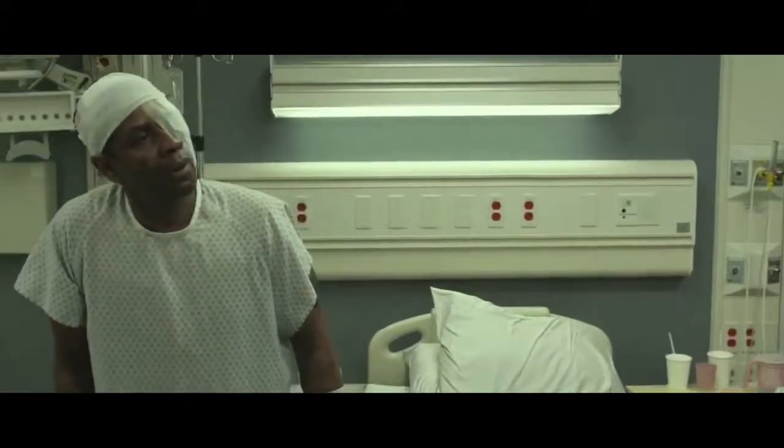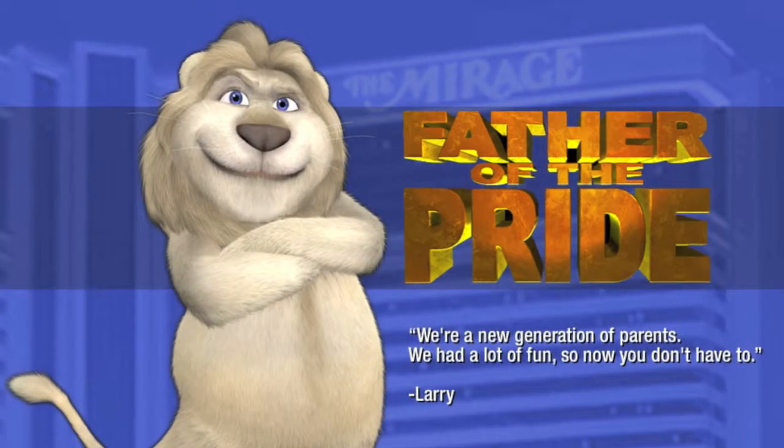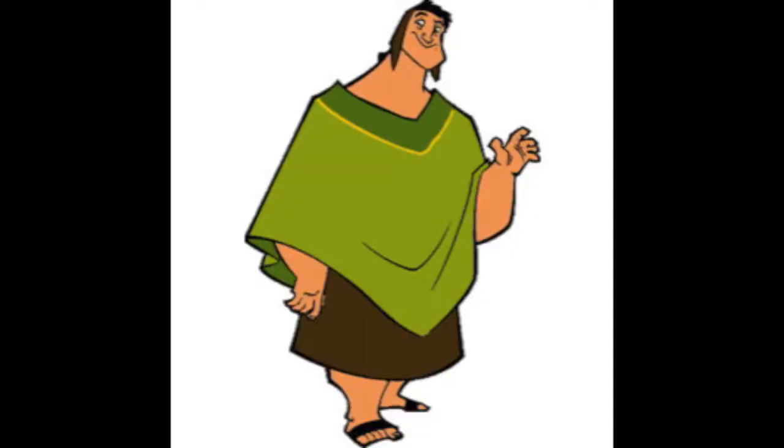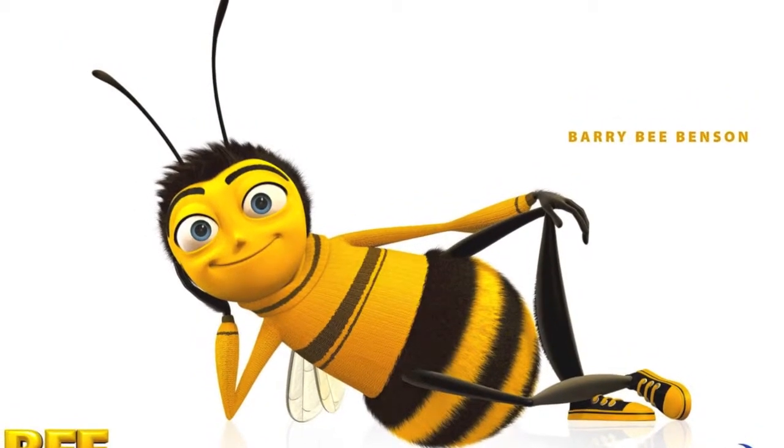Now, John Goodman isn't my favourite actor per se, but he's in a lot of stuff as a voiceover actor, which I think is amazing. For example, he played Larry in Father of the Bride, which was a really low-budget animated show that was out about 4 or 5 years ago that me and my sister Harriet were really into when it came out, but not many people know about it. And if you haven't watched it, it will be available for download on Pirate Bay or something, but not from Pirate Bay, because Pirate Bay is being shut down. He also played Pacha in The Emperor's New Groove and The Emperor's New Groove 2 and Kronk's New Groove and The Emperor's New Groove TV series, if it's not abundantly obvious. He was in The Emperor's New Groove. He also played the character of Leighton T. Montgomery in B-Movie, where he played a very wise southern lawyer who was quite overweight but quite a hilarious character.